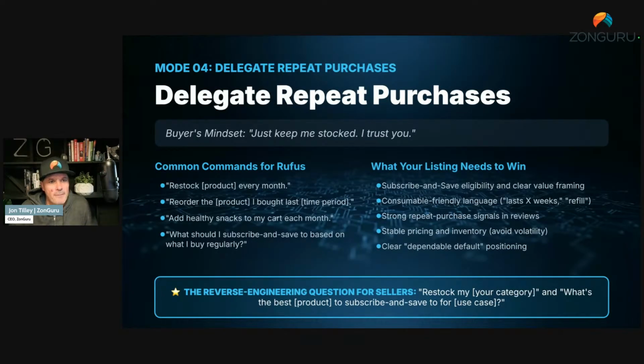And then moving into the other ones, like delegating repeat purchases. This is a really interesting space that's starting to play. Restock my product every month. So this might be like, hey, great, I've bought a robo vacuum, I need to restock on, I don't know, cleaning materials or whatever the things are that are used. I don't know, because I don't know this product yet. But reorder the product I bought last time. This is also really good for groceries. If you're buying a bunch of stuff, like, hey, these are the specific ones that I want you to reorder on my healthy snack list, so go ahead and do that.